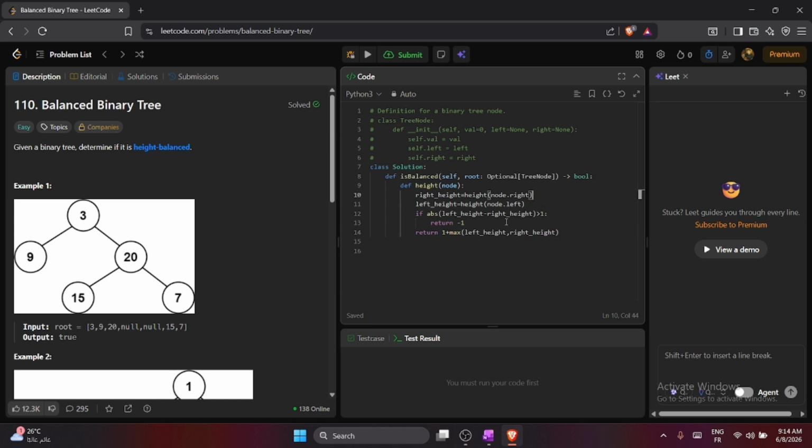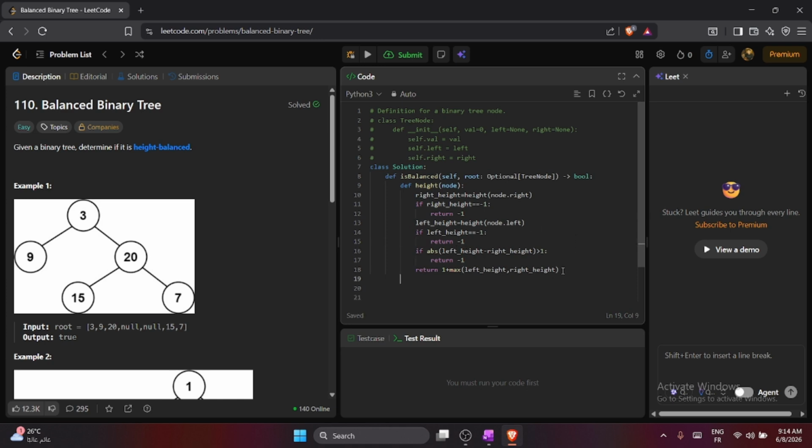And we need to check if right height is equal to -1, return -1, and also if left height is equal to -1, return -1.